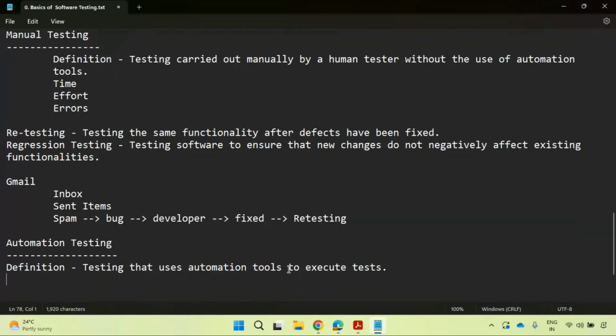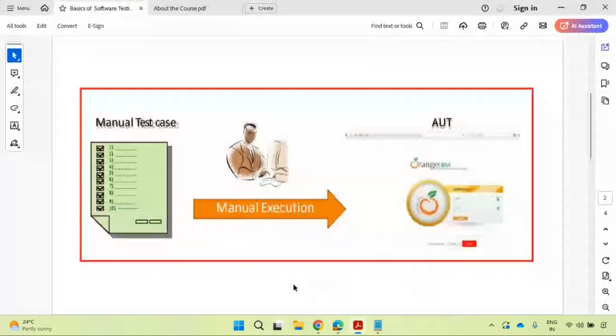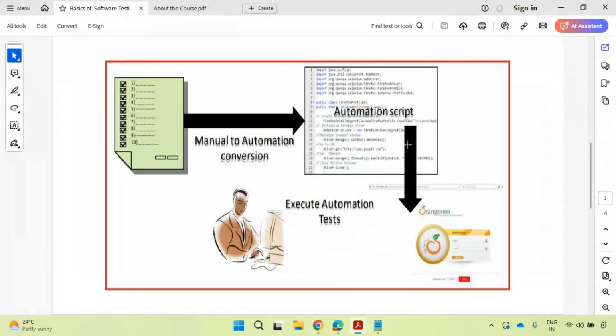With the help of automation tools, you will execute tests on AUT, application under test, right? With the help of an automation tool, you will execute that test on AUT, application under test. How you can execute?